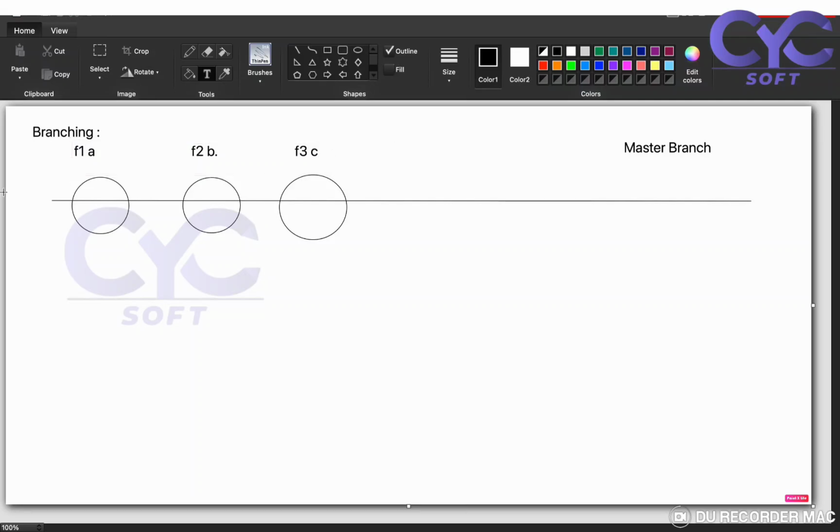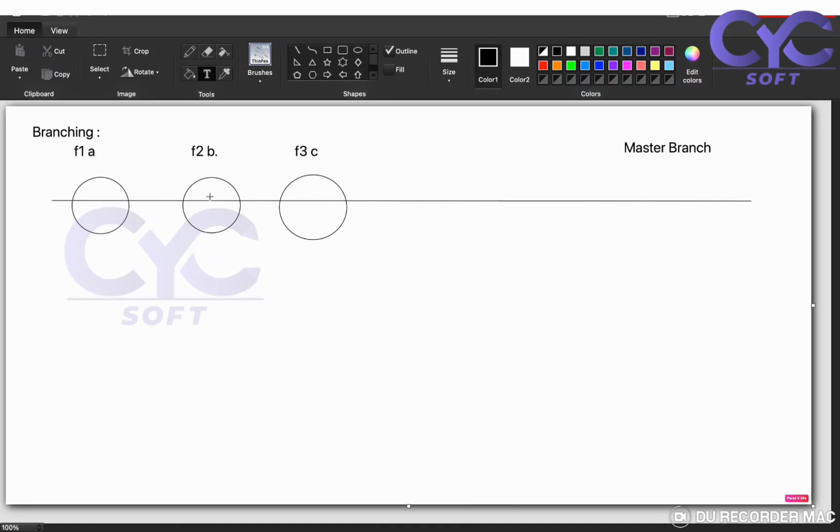Always remember, whenever you create the first commit, it is completely static, it never changes. Whenever you work with the second and third, you can change them as per the modularity. This comes as a picture of linear fashion. Whatever you see, F1, F2, F3, we are working with the master branch only, not other branches.